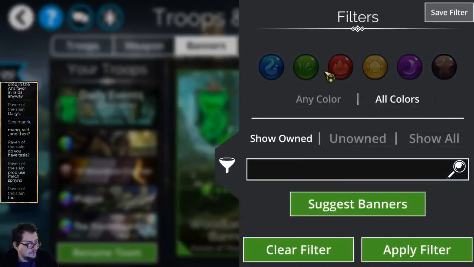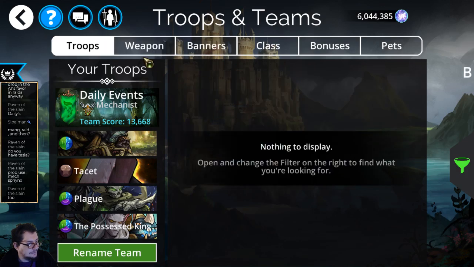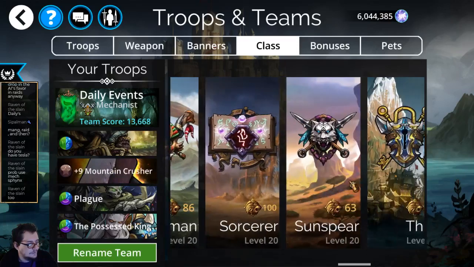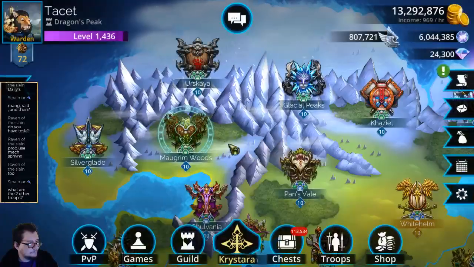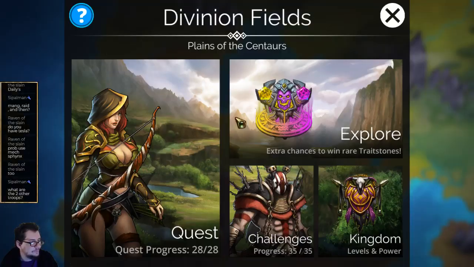Actually, do we have a minus red? I would assume a minus red banner would have green in it. Yes, but not enough green. Okay, let's go with that then, and switch to Shaman real quick. Where's Shaman? And let's go do a quick kill. Okay. And let's go bring this to like first challenge of Indian Fields. We don't need anywhere fancy for it.